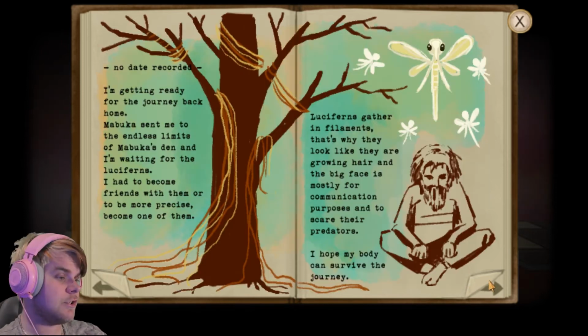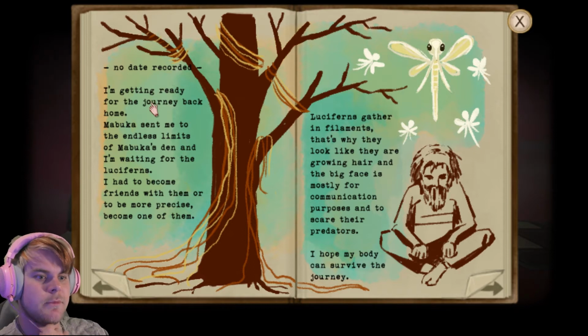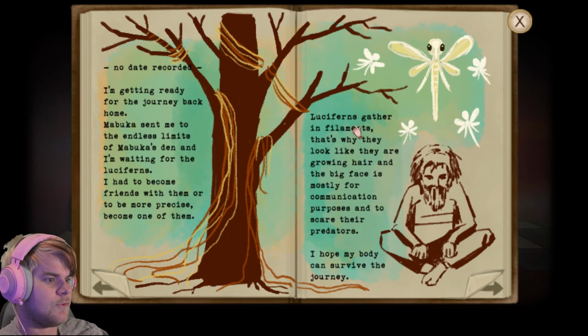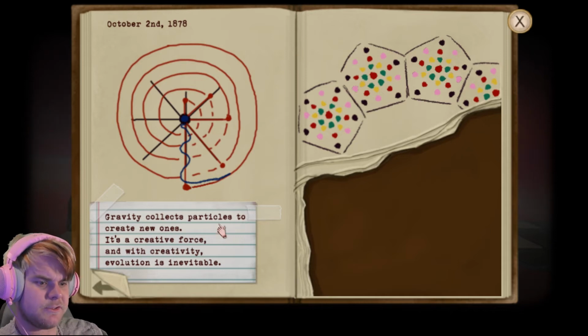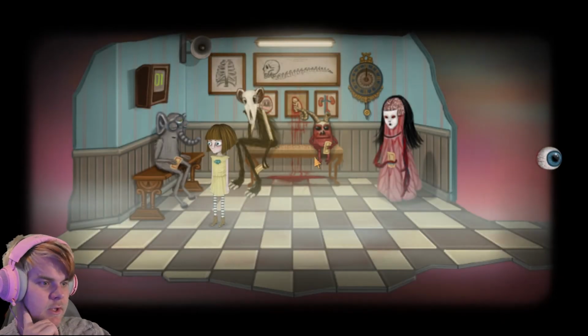That's a nice message. I'll vouch for that. No date recorded. I'm getting ready for the journey back home. Mabakas sent me to the endless limits of Mabakas Den. I'm waiting for the Luciferns. You had to become friends with them, or more precise, I have to become one of them. Lucifer's gather. Okay, so he became one of them? Cool. Gravity collects particles to create new ones. It's a creative force, and with creativity, evolution is inevitable.